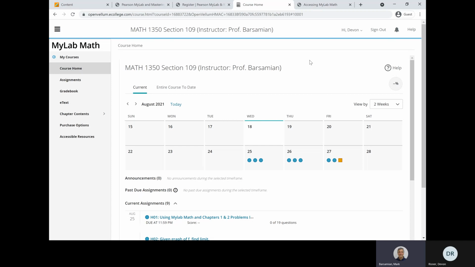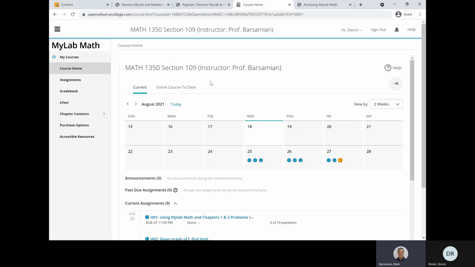So here we are in MyLab. So the student who's going through this with us finished filling out that form to create an account and clicked the button and reached a confirmation page. And then the confirmation page had another button that said, click here to go into the course. And so he clicked that button, and here we are in the course.